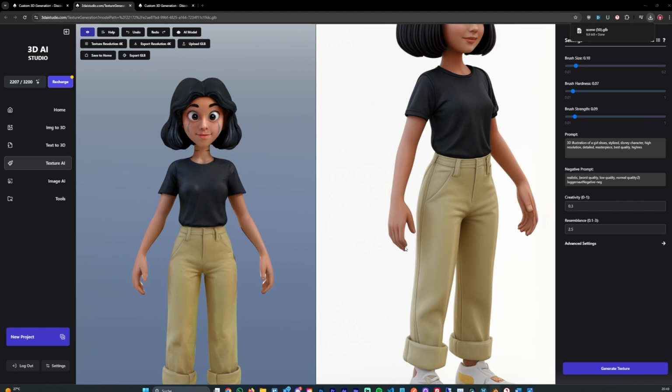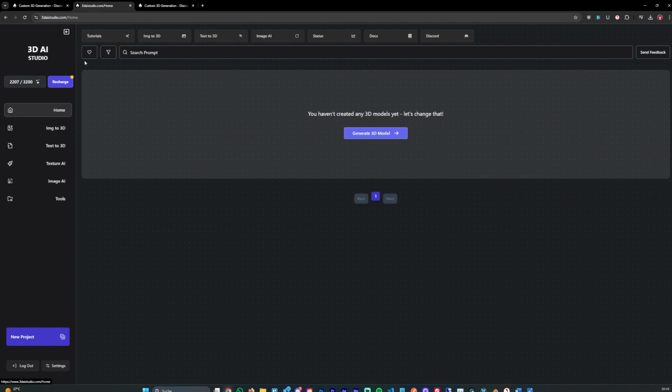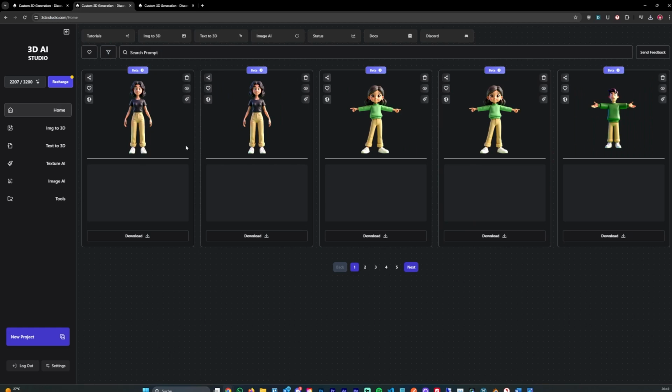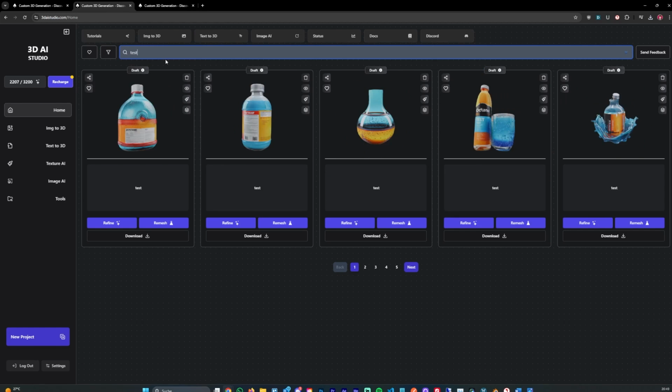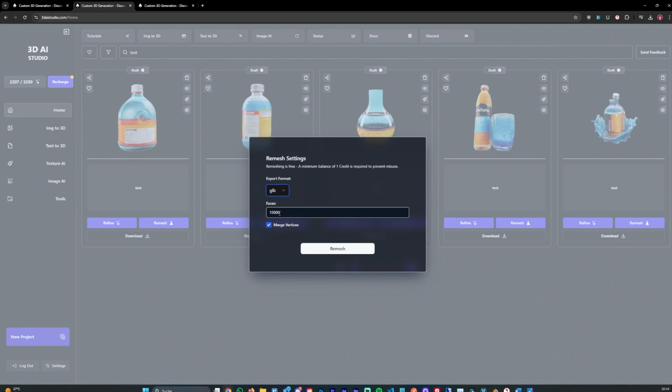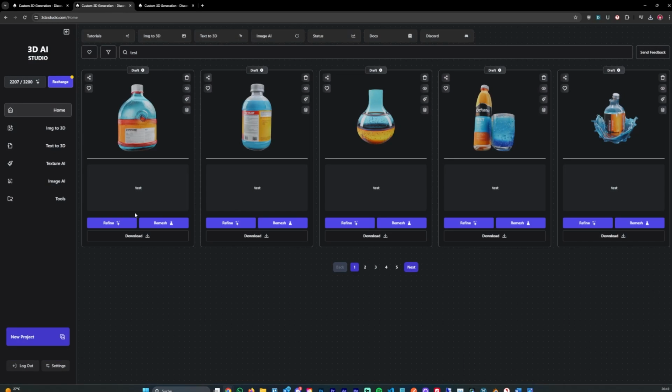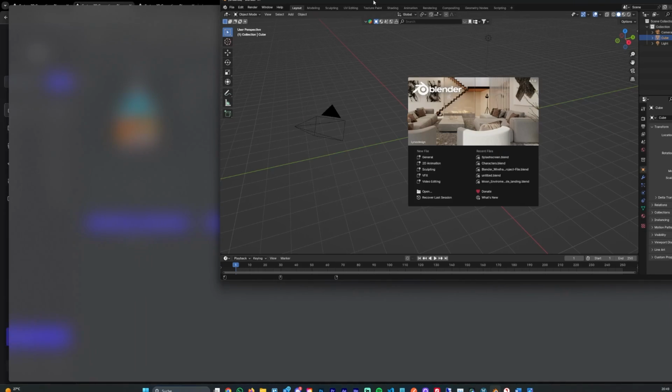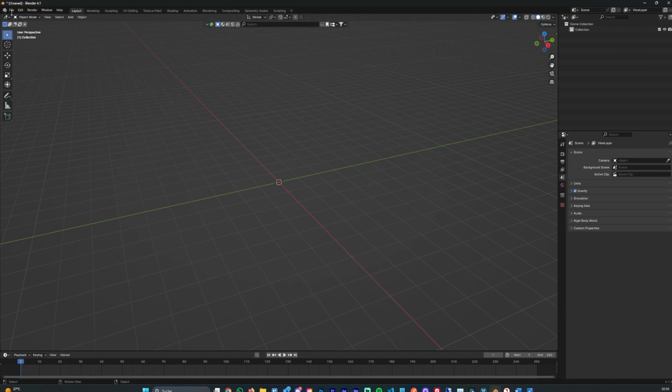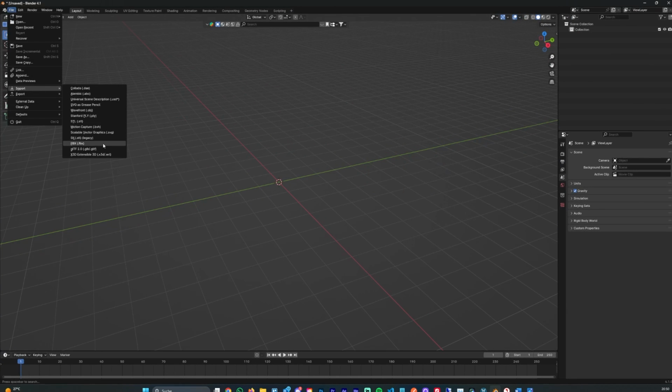What we're gonna do now is open Blender, because it's a GLB file and it's pretty big. You could, of course, use the included remesher. You can remesh it into any format you want. You can also add refine. We're just going to use Blender for that, just to show you how you could do it if you don't want to do it through the website. So we're going to go ahead and import the GLB.